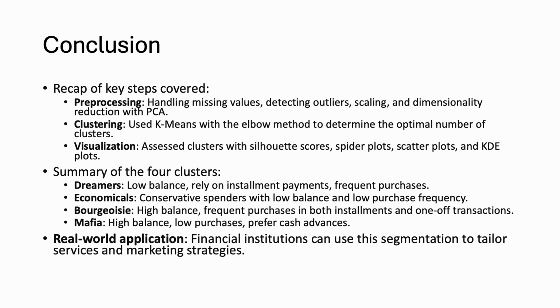So, what does all this mean? Well, banks and credit card companies can use this information to tailor their services and marketing strategies to each group. Maybe Dreamers could get special installment offers, while the Mafia, well, maybe we'll just leave them to their cash advances. All in all, we've shown how clustering can be a powerful tool for making sense of large data sets and identifying customer behavior patterns.